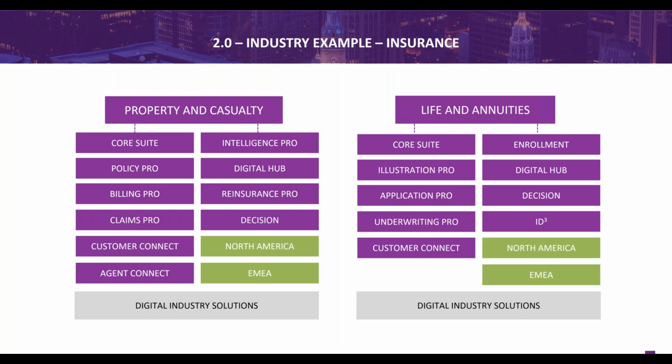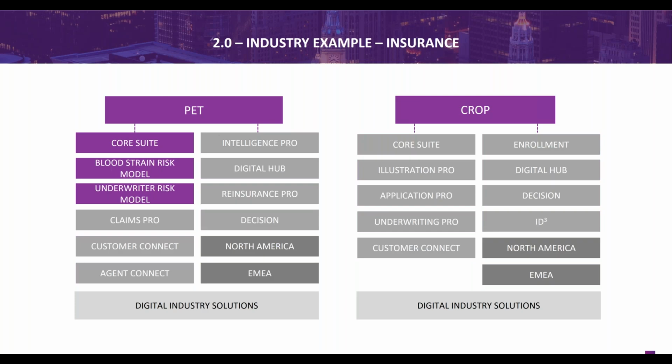And as you would have seen in my previous slide, I talked about one architecture where you will have a common component, whether you are in life or P&C, or within P&C you have multiple lines of business. Every industry can continuously create their horizontal component, which can be reused for their different business functions, right? Similarly, in pet, if... I won't go into too much detail on explaining that, because some of you may not be familiar with the insurance sector, some of you are familiar with it. But on a high level, even the business components between these insurance practices can be packaged as a common reusable business component, which can be kept in your platform architecture.